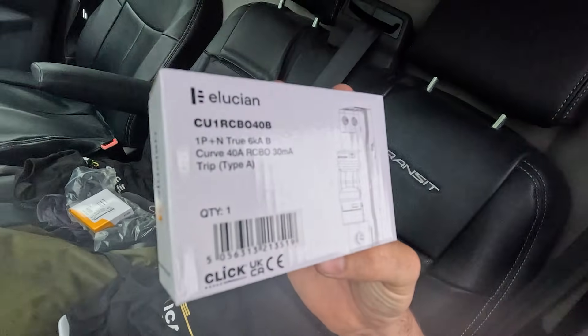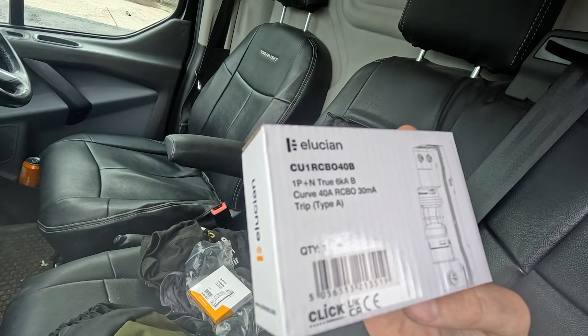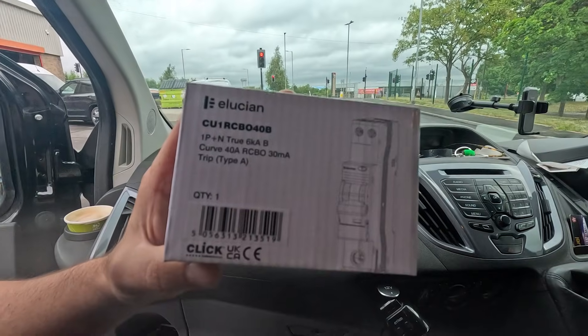We're back at the job where we did the fuse board changeover — the electrician told us tales, some old stories if you remember that video. We've got this single pole and neutral, so it's switching both, so we could use this as a double pole RCBO to meet the regulations. It's not armoured cable, it's just a high tough cable, so we're going to get that clipped down, drilled through, run along the garage and up into the Zappi outside — this will protect the circuit.